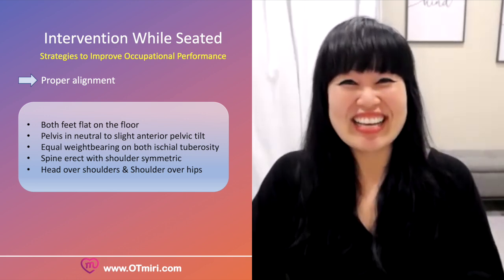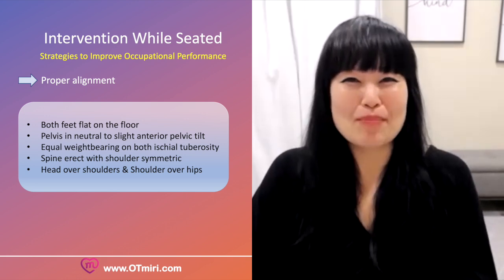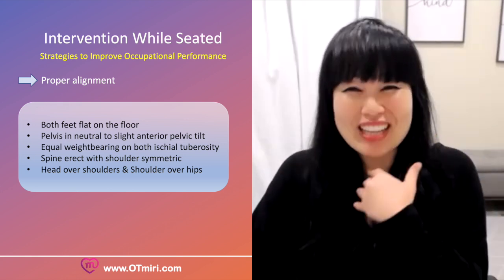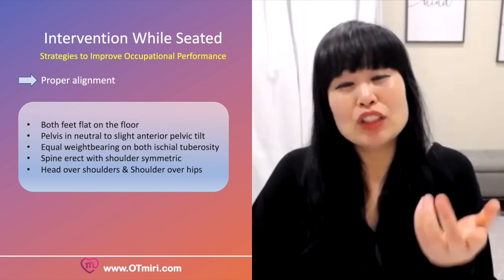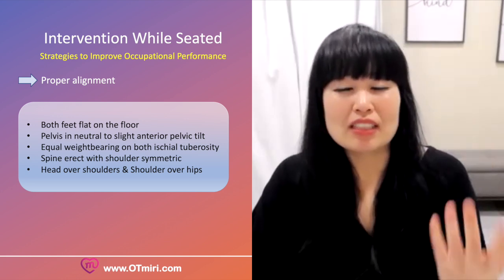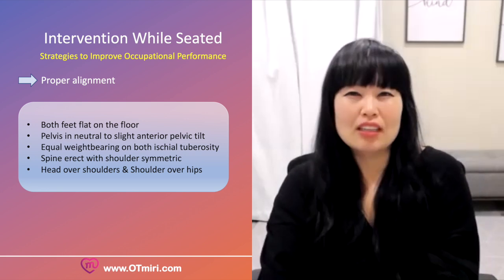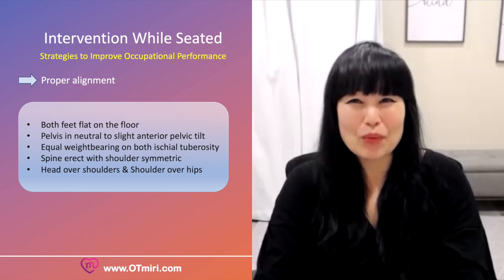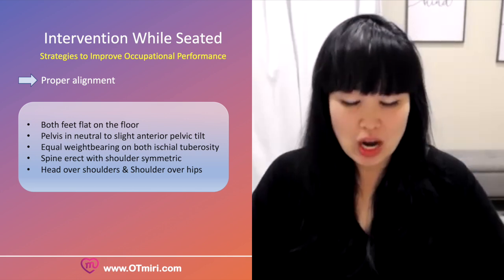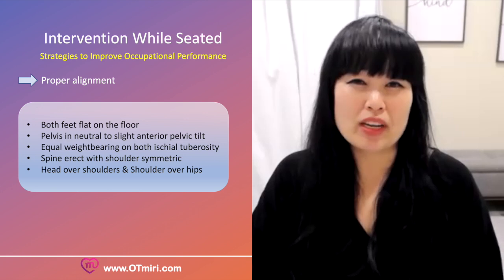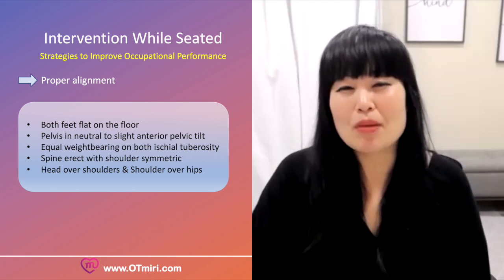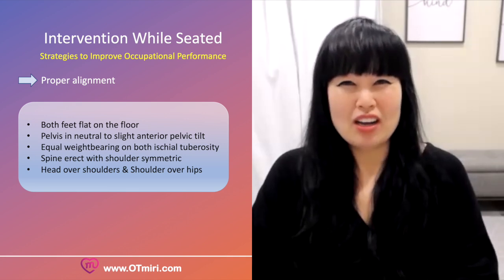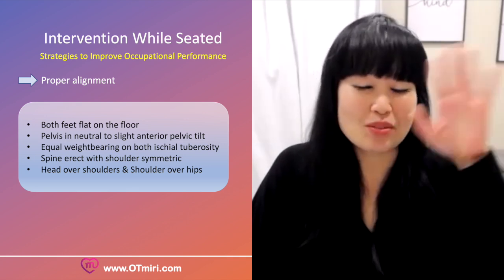Well, this, you guys, is what we call a good starting seated position that's ready for action, meaning this is the position that best prepares our patient to engage in a functional task. So if you walk in and see a patient sitting in a wheelchair in a slump position and their hips are extended, what are we going to do? What's the priority here? We're going to reposition them, get them in an upright posture with their hips flexed and get their arms supported. And remember, patients with hemiparesis may need frequent repositioning. So maintaining this upright posture is not something we can just do once and sort of forget about.